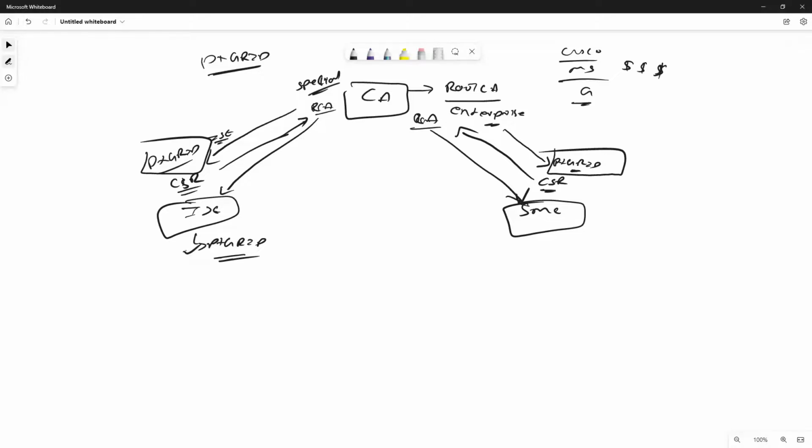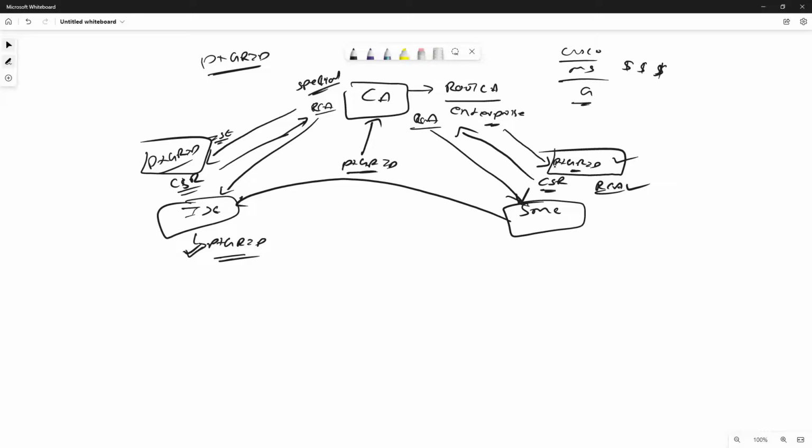Once this pxGrid service is up and running, the SMC will initiate the traffic. Whenever you provide all the information, the SMC will communicate with the ISE saying, hey, I want to integrate with you. This is my certificate. This is my root CA certificate. I am sending you the pxGrid certificate, which has been signed by this particular CA.